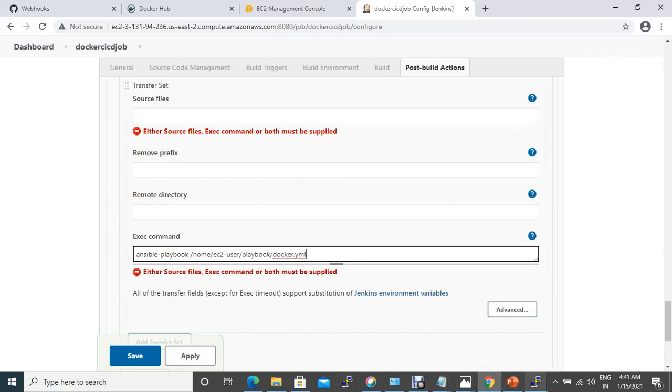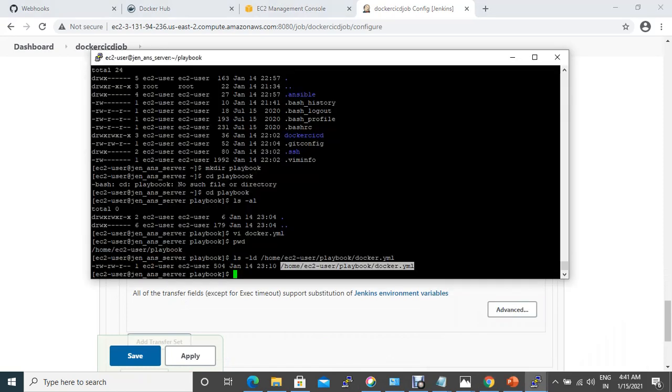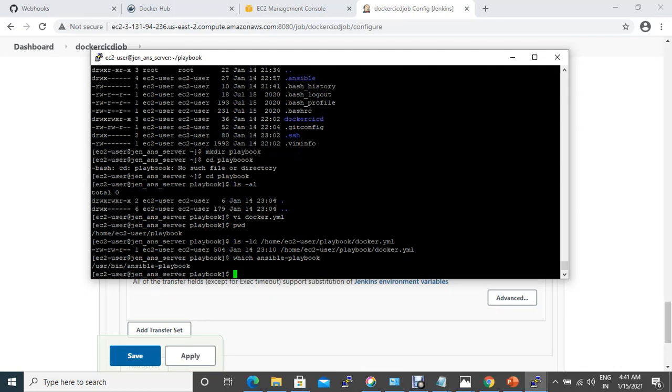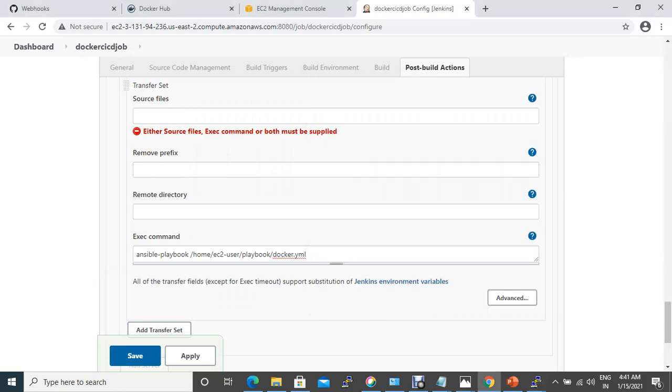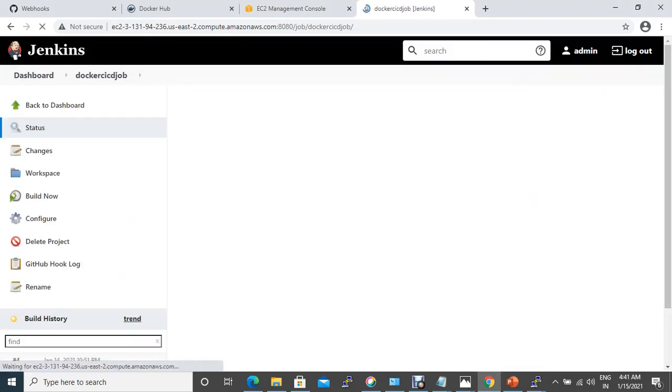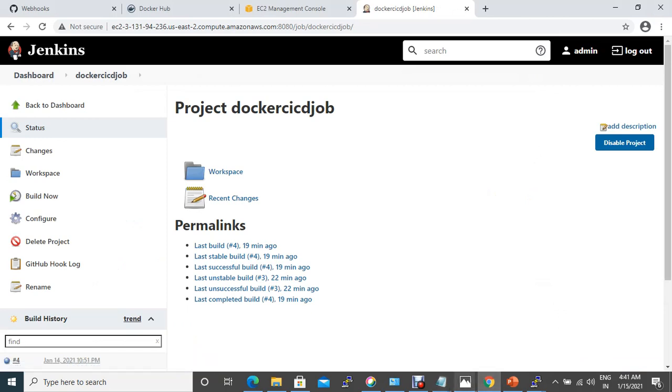Let's see if the ansible playbook is there on the server. Which ansible playbook. Okay, ansible playbook command is there. So this is what it will do, and then save.